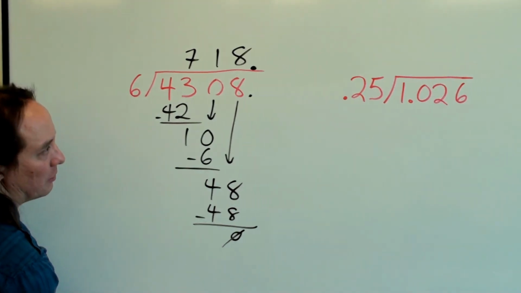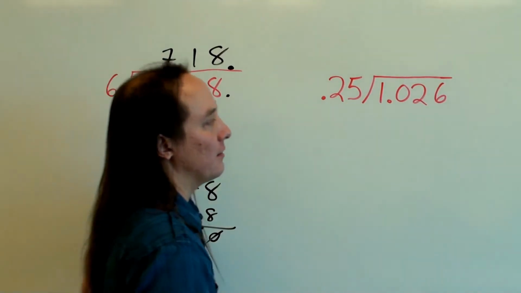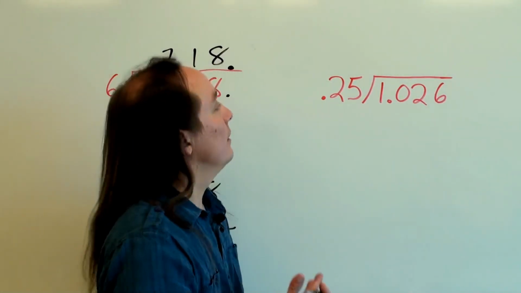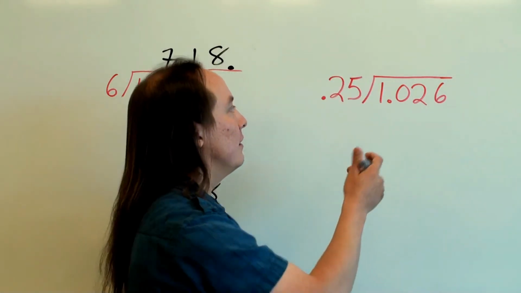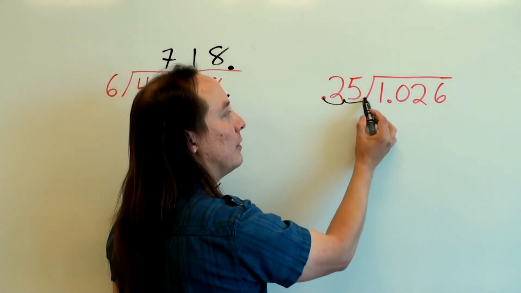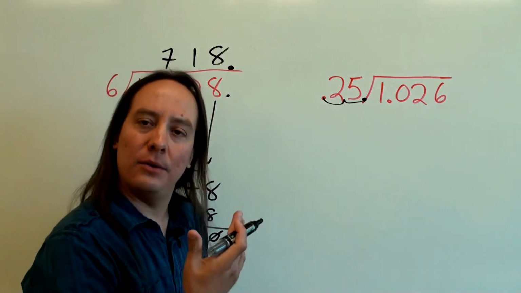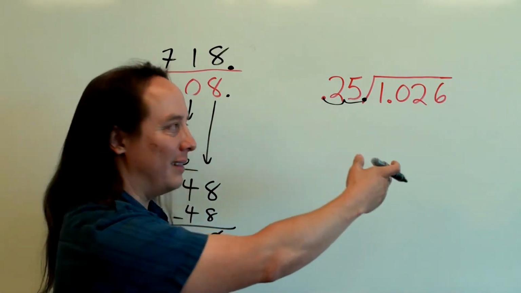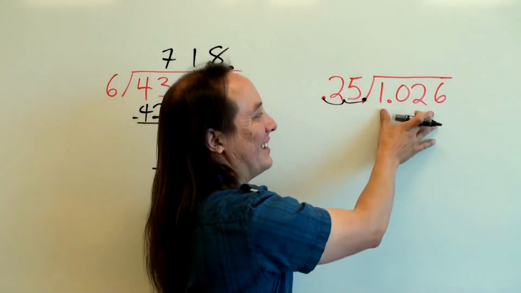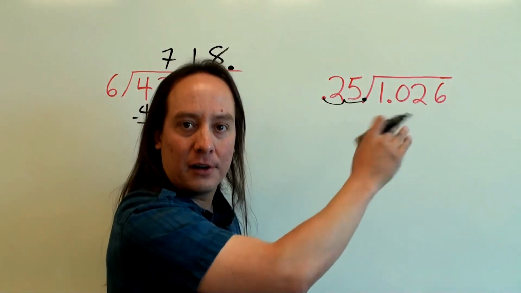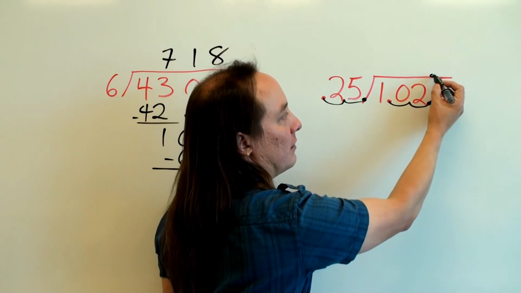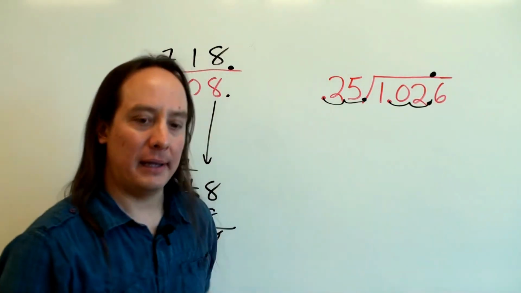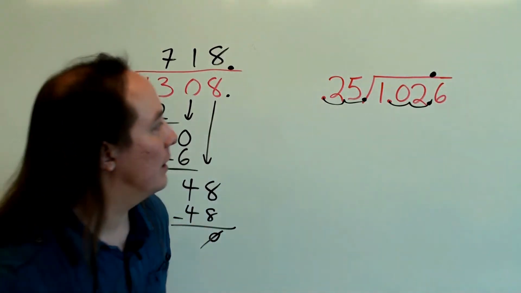I'll just pull this guy back a little bit. All right, so for this one, it's the same thing. We've got to move that decimal point 2 places. I can't have a decimal. I have to make it a whole number. So the point that is inside this number, inside the little house, also has to scooch over 2 places, okay? So 1, 2. Put the point, raise it to the top. That's where the point's going to be in the final answer, right?